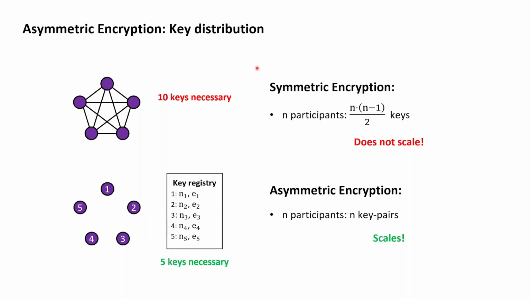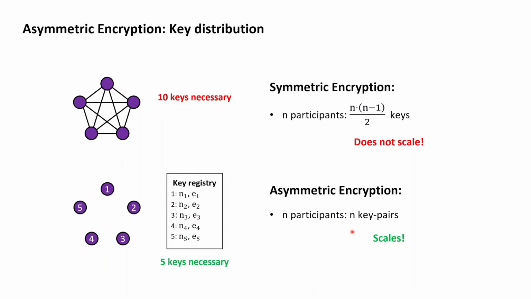We have so far repeatedly pointed out that symmetric encryption systems, the safe-like approach living within cryptography, don't scale well in terms of the numbers of keys required to provide confidentiality to a group of participants. For example, we have seen that with symmetric encryption, a group of just 5 participants requires 10 keys to be established. With asymmetric encryption systems such as RSA, the only requirement is that each participant owns a public and private key pair. From this, we see that instead of the 10 keys, like in symmetric encryption systems, only 5 key pairs are required for a group of 5 participants.